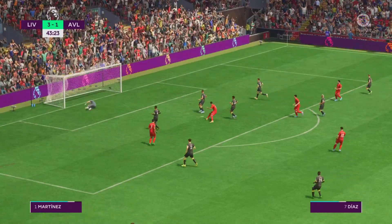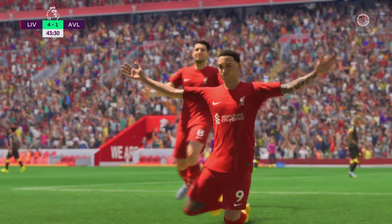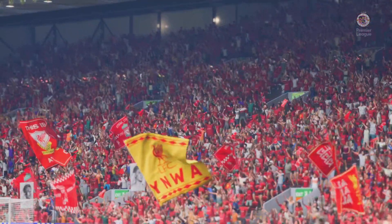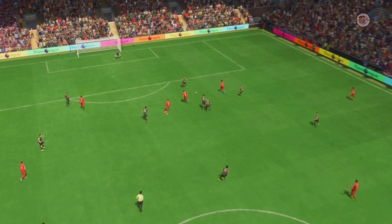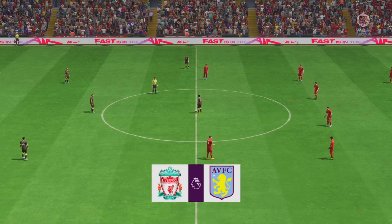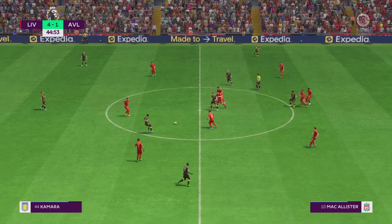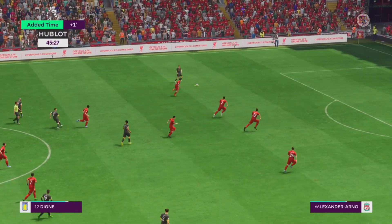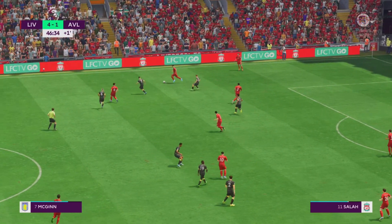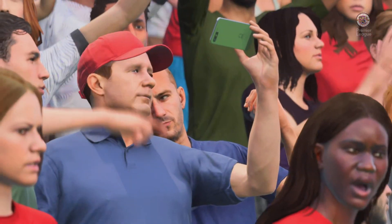Terrific pass, and a goal to seal the hat-trick! A masterclass in finishing — just can't stop him today. Here's the replay: just look at this pass from Salah, and then the shot — could not be hit any better, struck with such venom. Great goal. The game is restarted and Liverpool quite frankly running away with this one. Just one minute of time added on for stoppages, and now the managers will deliver their half-time team talks. We're at the end of 45 minutes.